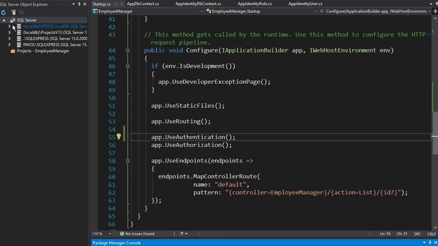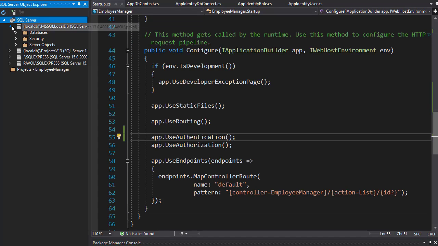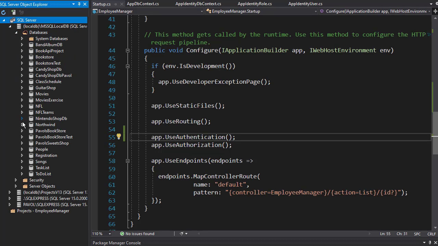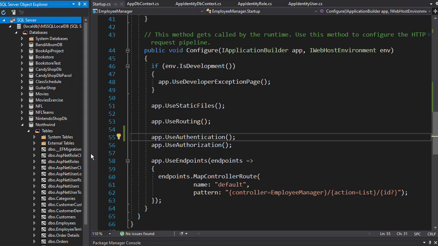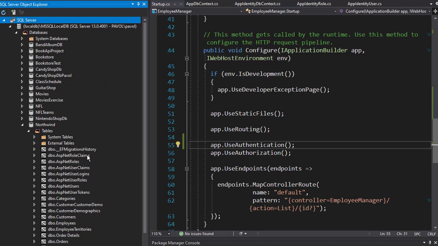So let's have a look in our database. I'll go to the Object Explorer for SQL Server, into the databases, Northwind, tables, and you can see now we have added tables for the ASP.NET roles and ASP.NET users, as well as some other identity tables that were added for us.